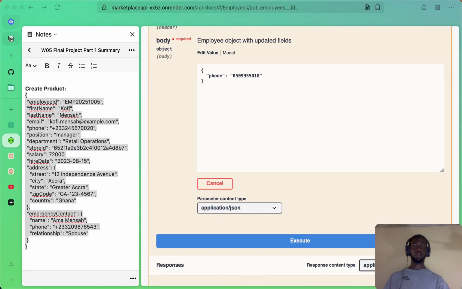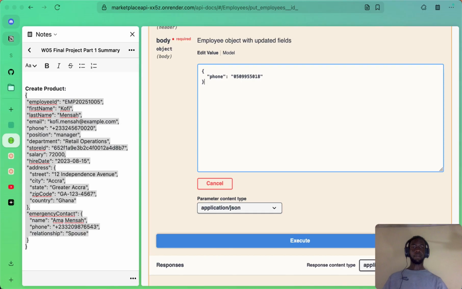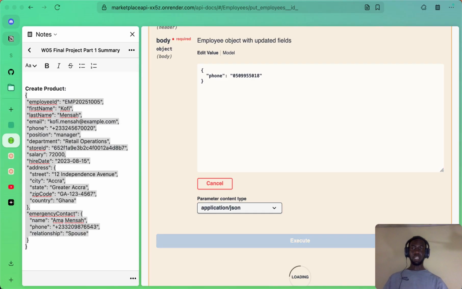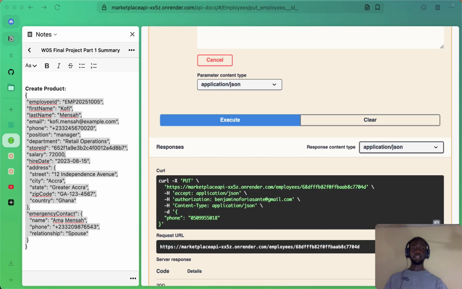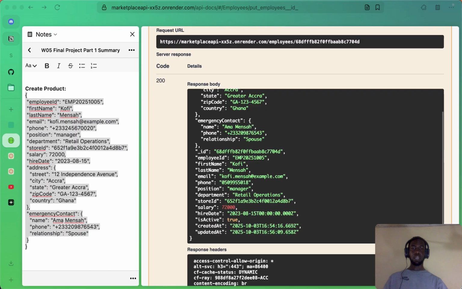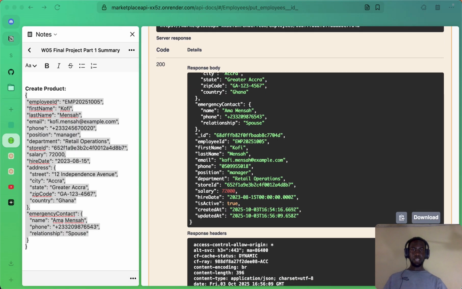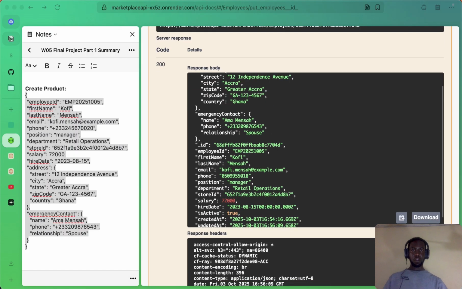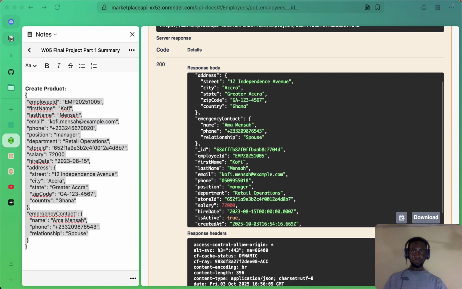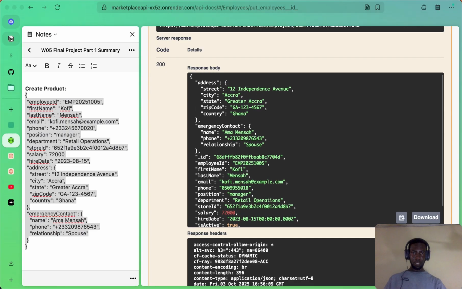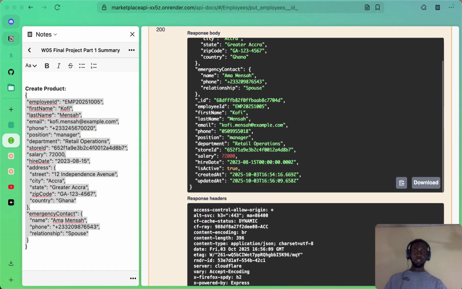Okay, so I'm only going to change the phone number. The phone number we have here ends with 020, and this one ends with 18. So we can see our response body here with the phone number. Yep, here it changed to the new update.